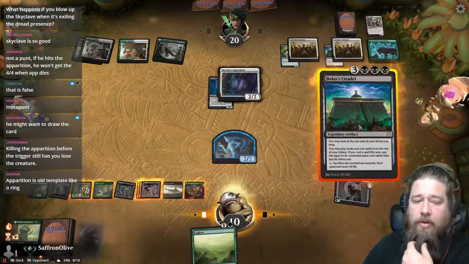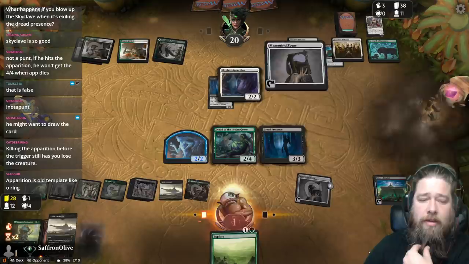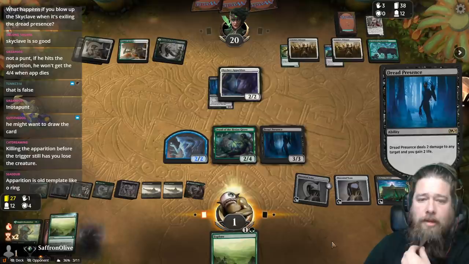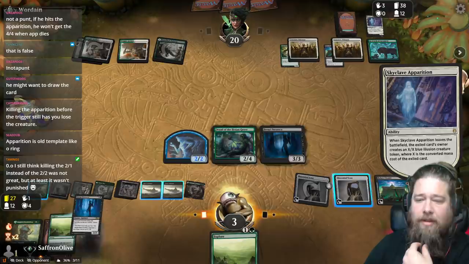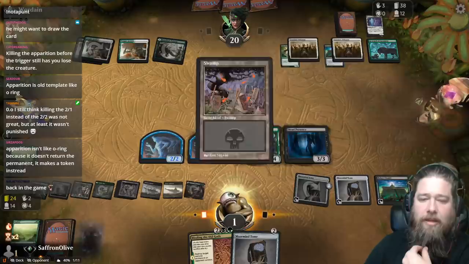Well, that's a draw. That's also... Oh. Well, down to one. Land. Kill Skyclave. Get a token. Explore. Explore. Land. Hit ya.